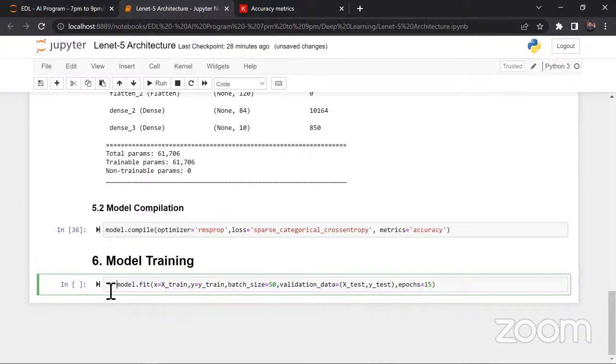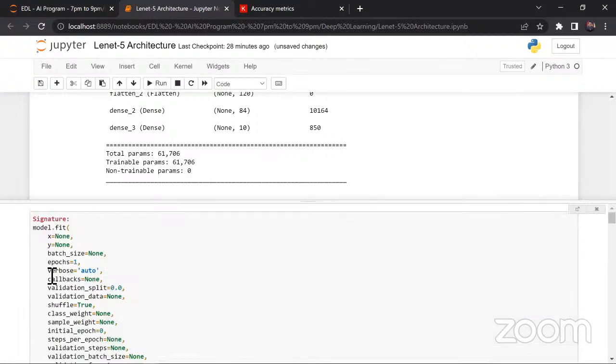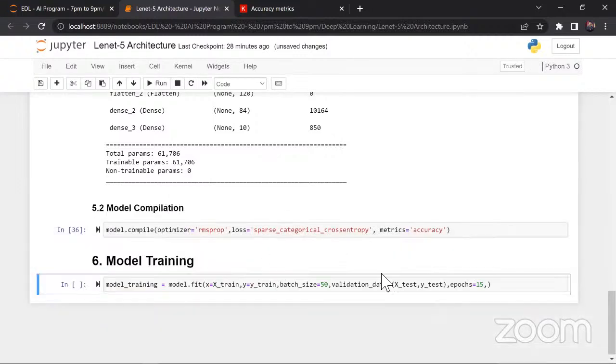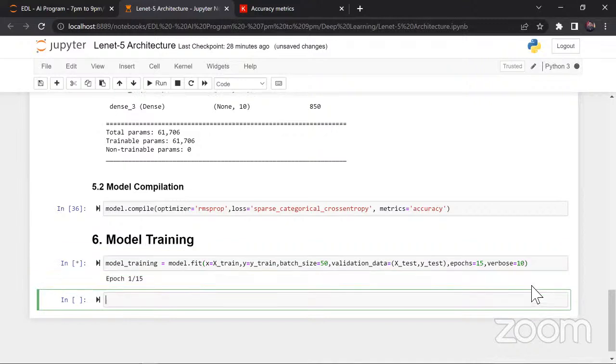Let me store this into something called model training. And this verbose, I think I've explained it, but let me give some higher number like 10 so that we can get some extra results. Now let me execute it.